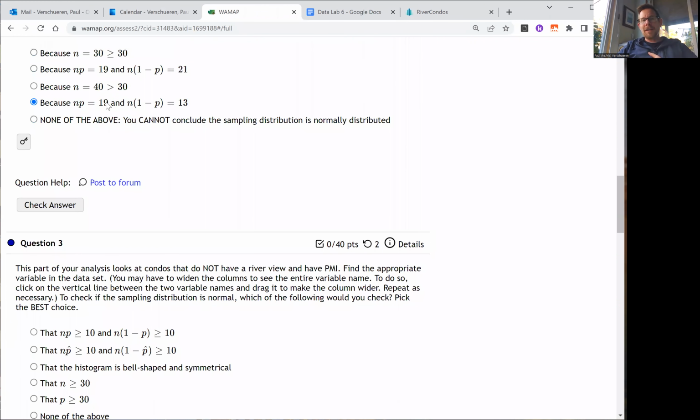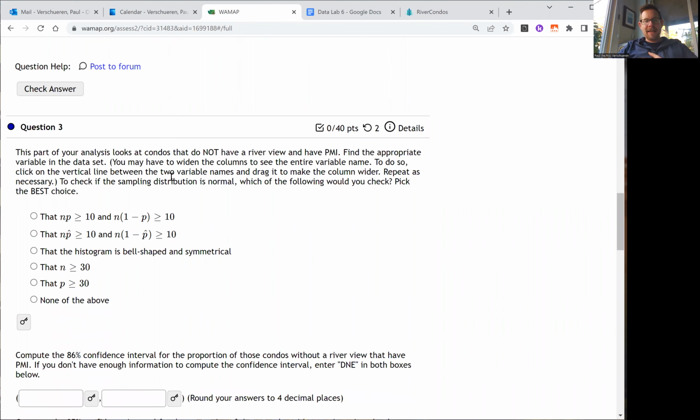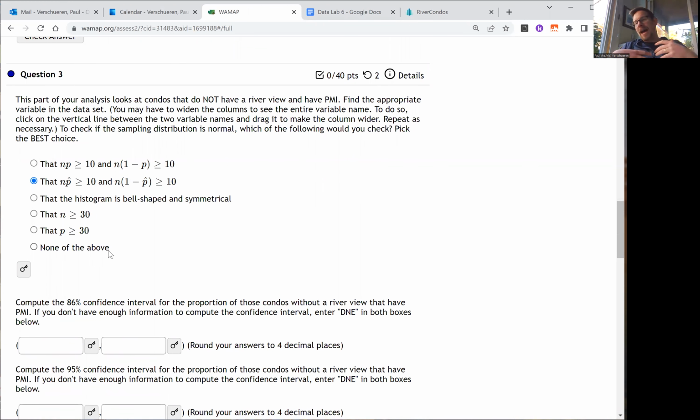Even more frustrating than the fact they don't put the p hats on these is the fact that they do all of a sudden say, is it n p hat or n p? And actually, this one is the right answer, n p hat. So I would imagine all of you are confused if you've been saying n p up till now, why n p? This literally says what the other thing says, that these are both over 10. So this is going to be the correct one. And I just want to give you that one for free because it's really frustrating.